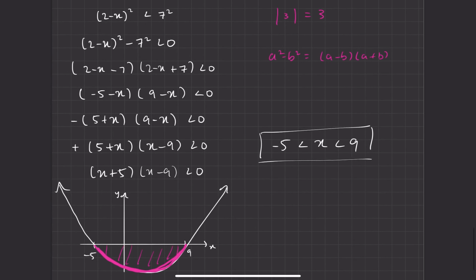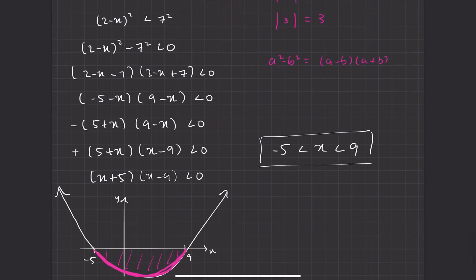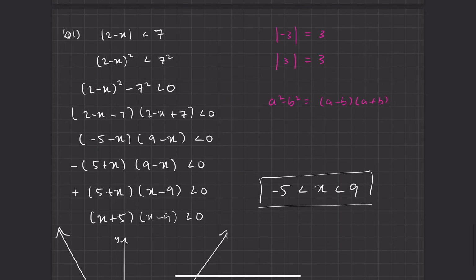After this step, from here onwards, if you did all the questions up until this point, you should be familiar with these ones. But the main takeaway for this question is this beginning part: how to deal with absolute values. We just looked at one way to do it, which is squaring both sides, because that ensures positivity and you can get rid of the absolute value that way.